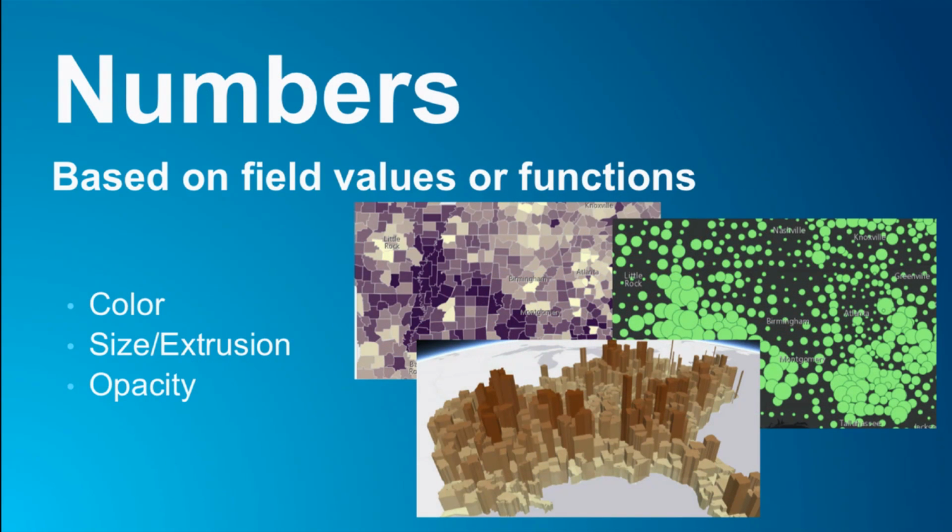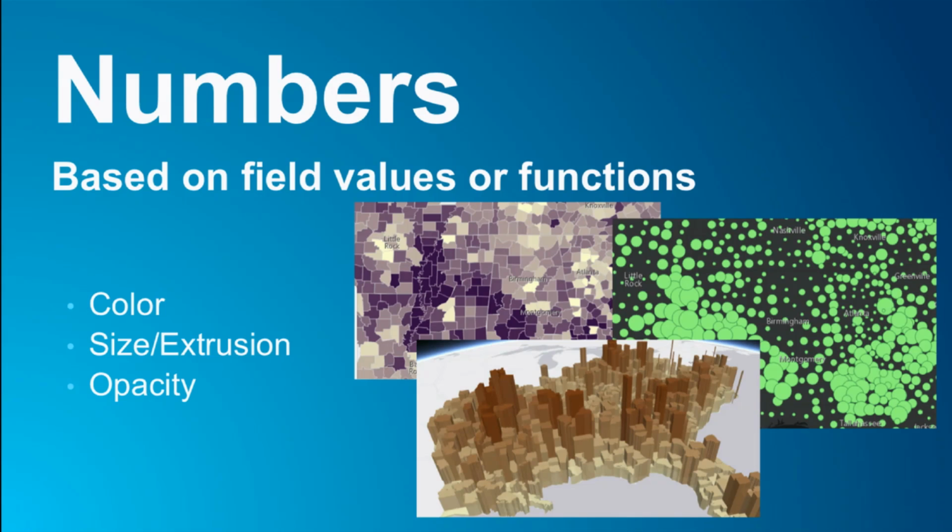Then we have numbers, and this is where we start to come up with more interesting visualizations. So this is driven by a numeric value. It can be a field, it could be a function that returns a number, and more recently Arcade. We don't talk about Arcade much in the context of 3D yet, but we will a lot more as we get deeper into this year. So keep an eye out for that. But in this presentation, we focus solely on field values. But just know that you do have those other expression options available to you as well.